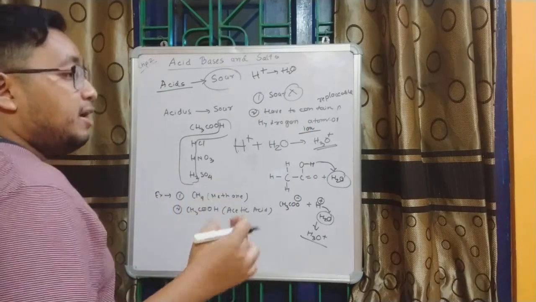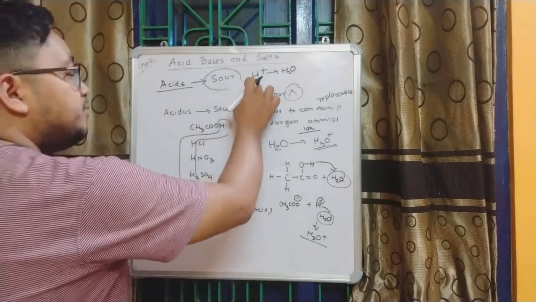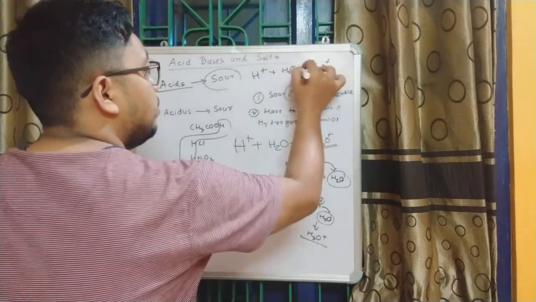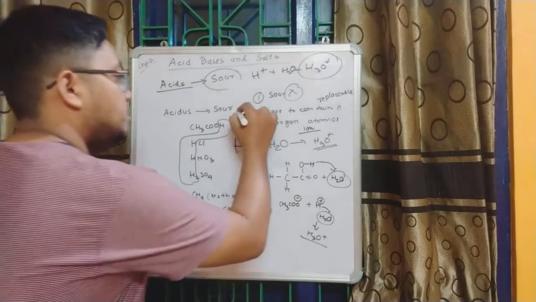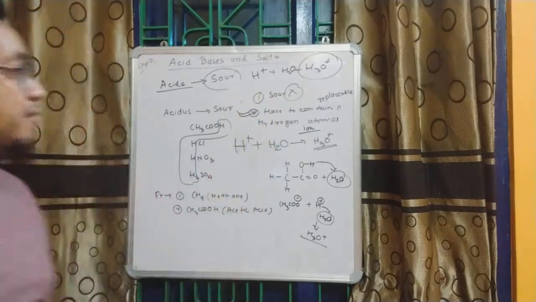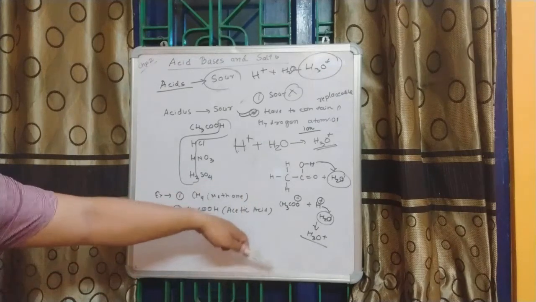So if we do not have any water on the surface or in the reaction, then there will be no acidity at all. But when we have water or any moisture on the surface or in the reaction, then this H plus will readily combine with H2O and give you H3O plus, which gives the acidic nature. So this is the first criterion, and this is the second criterion. This is the most important criterion: to contain a replaceable hydrogen atom or ion. I think till this you have it clear.